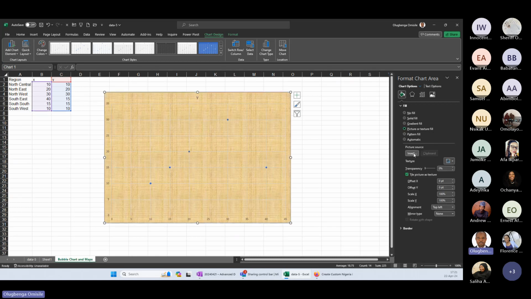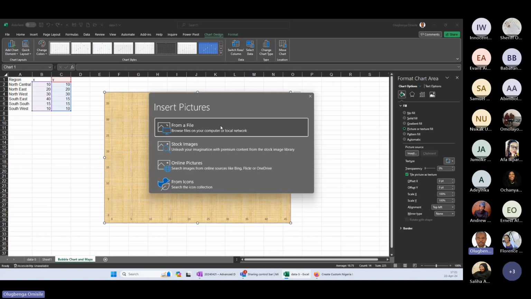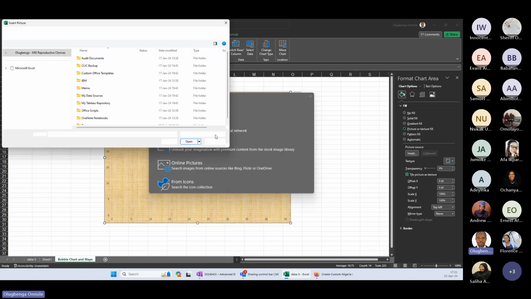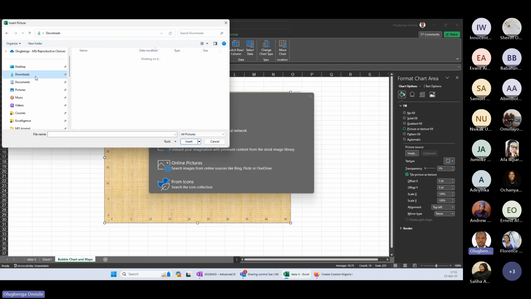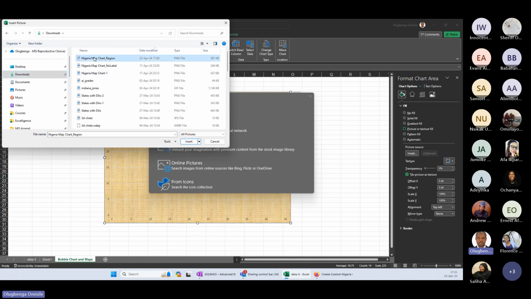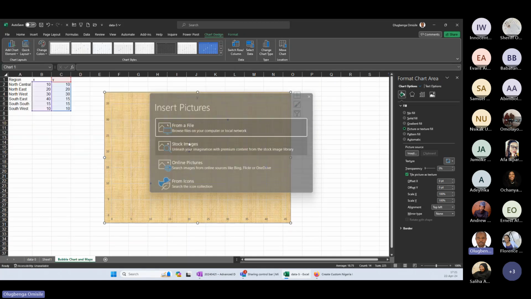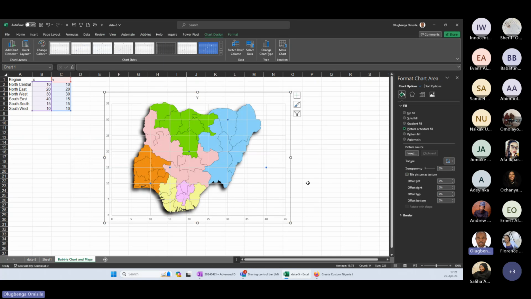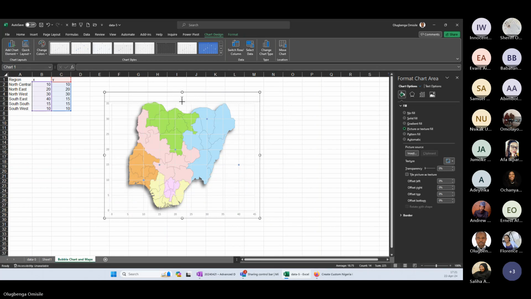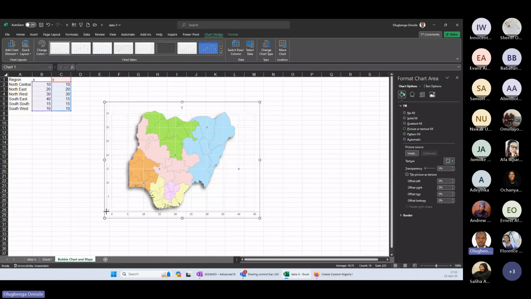So I'm going to insert, go and search for the picture file from my computer, and I'm going straight to the downloads. This is the Nigeria map chart that I just downloaded. Insert, and there you have it. So my Nigeria map chart is now here. Let's just drag this so that everything fits well.